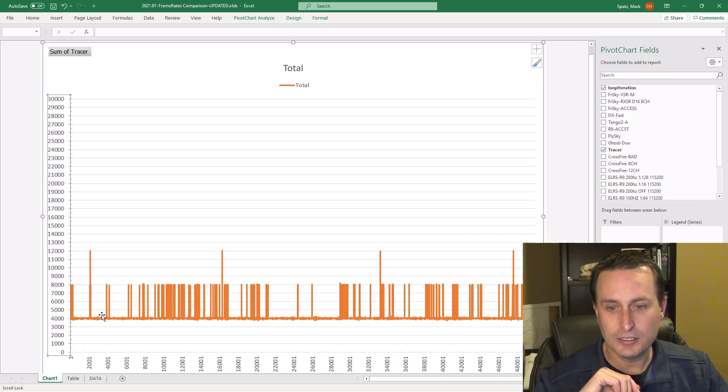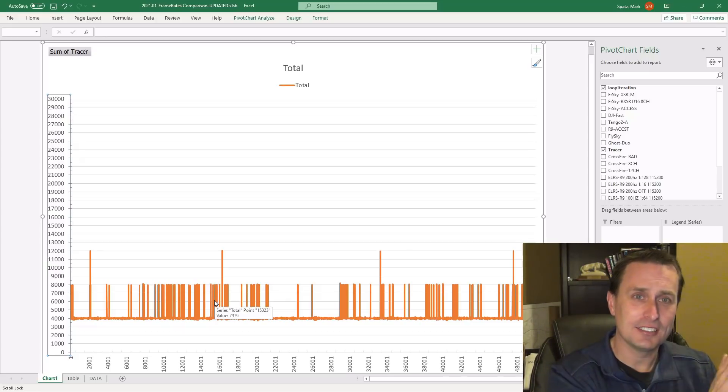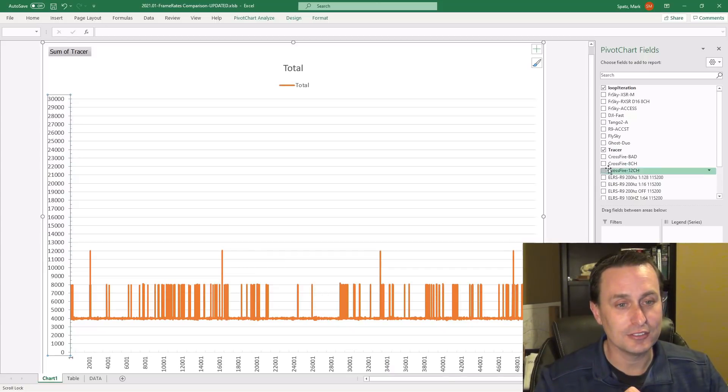Tracer has even lower four-millisecond frames, but now jumping up to 12 milliseconds — typically doubling for telemetry. But telemetry would be more of a consistent thing, so I don't know why it's doing it in between. In some scenarios it's missing two frames to get up to eight milliseconds, and actually missing three frames to get up to 12. I don't know what's causing it, but that's the data for six seconds of flight.